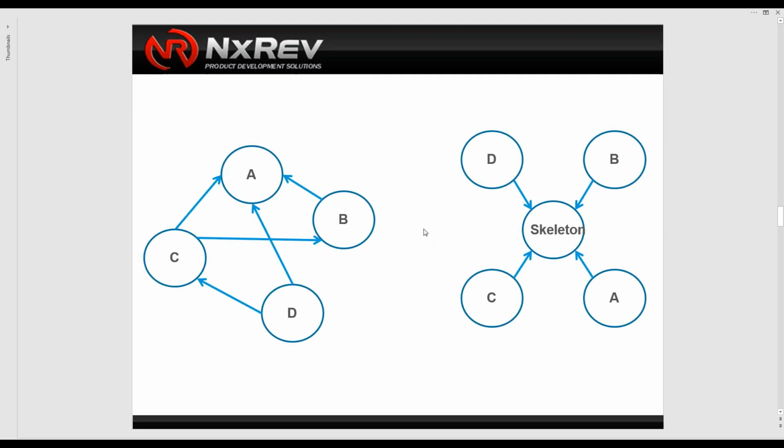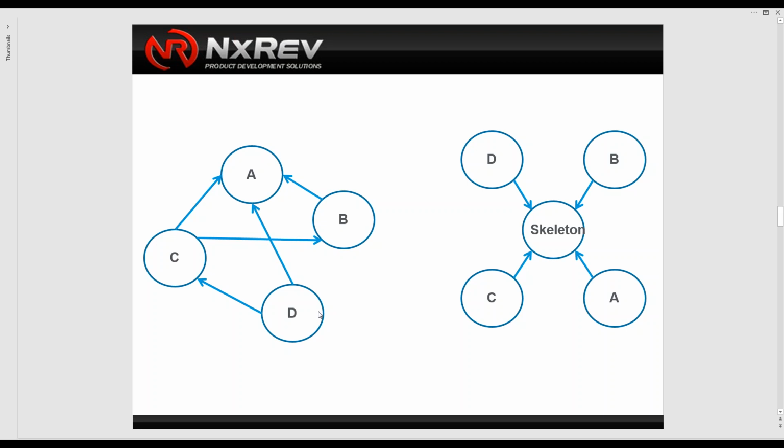So for example, we do have basically the assembly structure. One of them is the bottom-up approach. The other one is going to be the top-down design. At the left here, we have our bottom-up approach. So we start off with, let's say, component A, and we have components B, C, and D, and all of them are actually referencing component A. Okay.